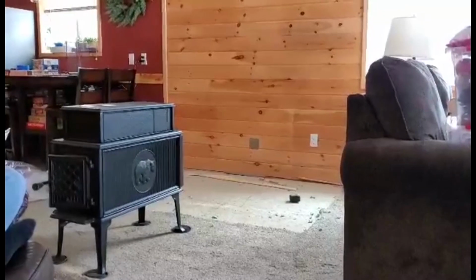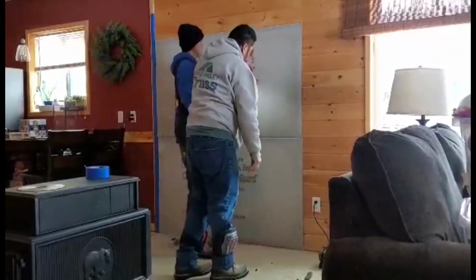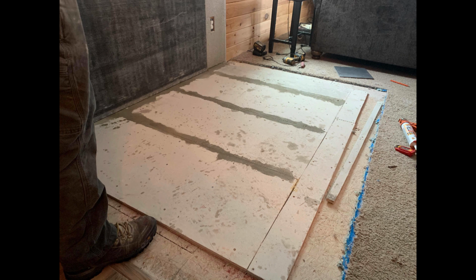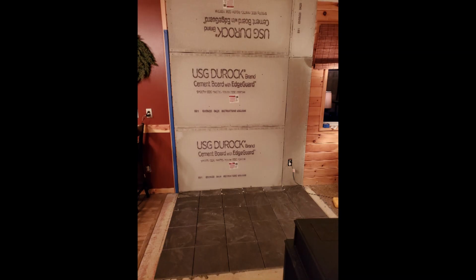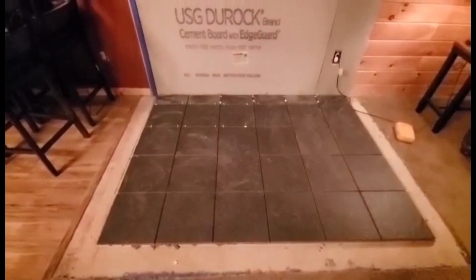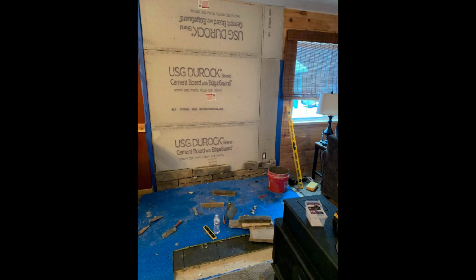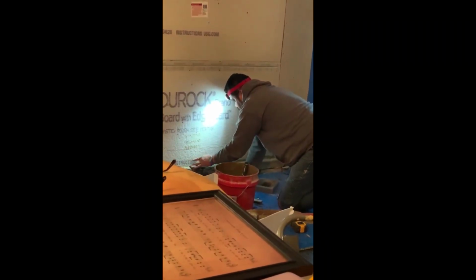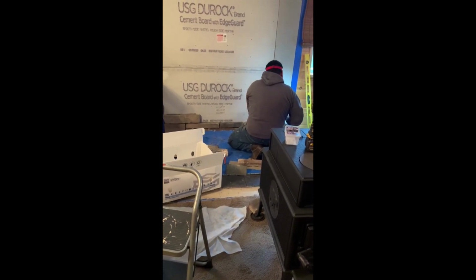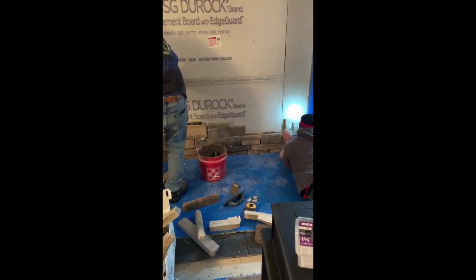Okay, we got a chunk of carpet removed as we start the process. Okay, I just got done shopping. Josh hasn't even seen this yet. It's looking good. We got to start. And a Durarock wall. A good shelf, but she came out with a new shelf.